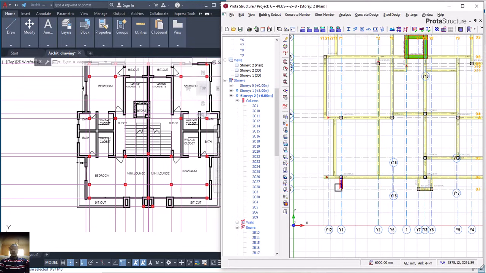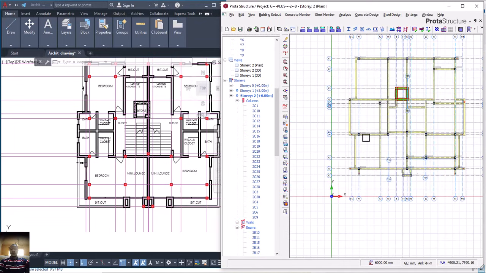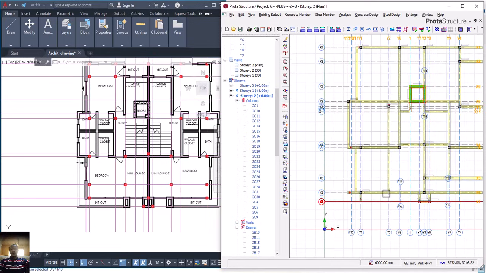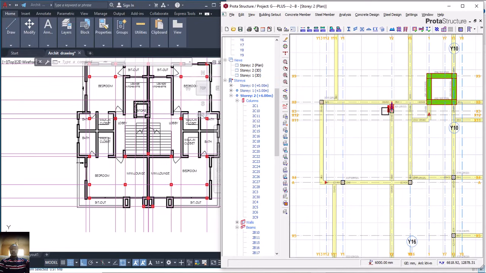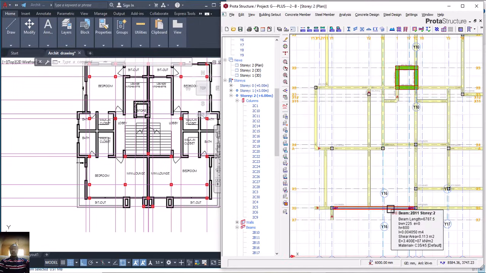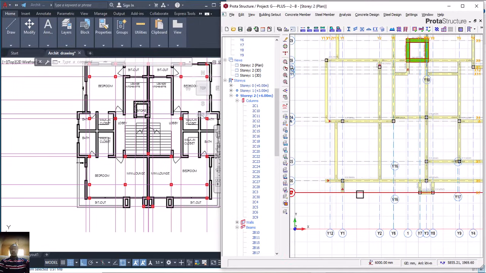If you look at this one also, this one is still okay, it's still intact, and this one is okay, this one is also okay, they are intact. This one has been adjusted, which is here. This one has been adjusted, they have all been adjusted. It's this one, which is here, that has been adjusted. This one and this one, and this one. So we can now see that we have achieved it, isn't it? You can see how we have changed the column.